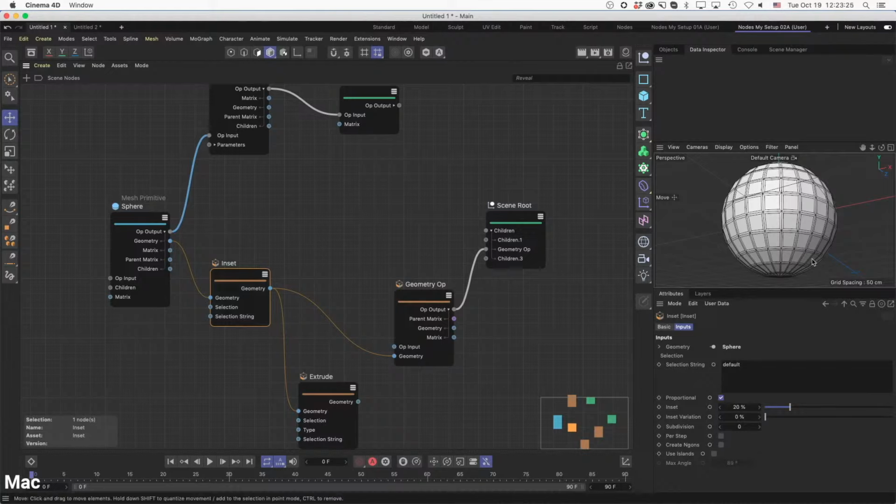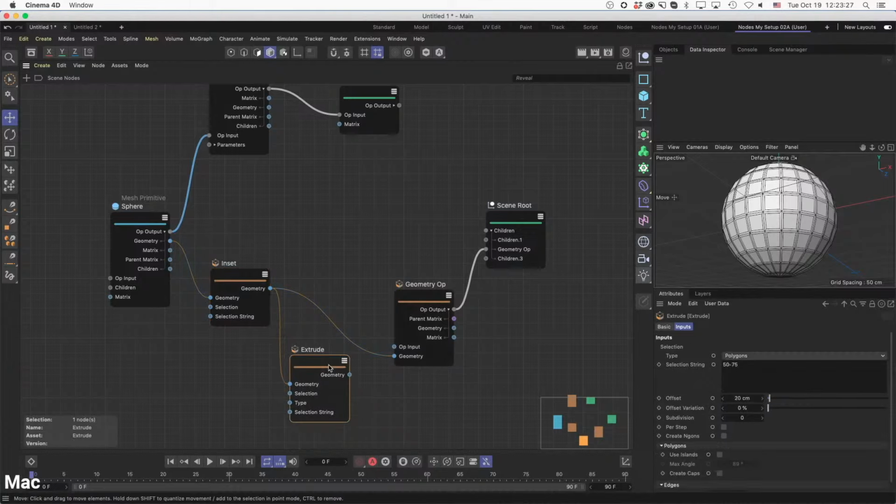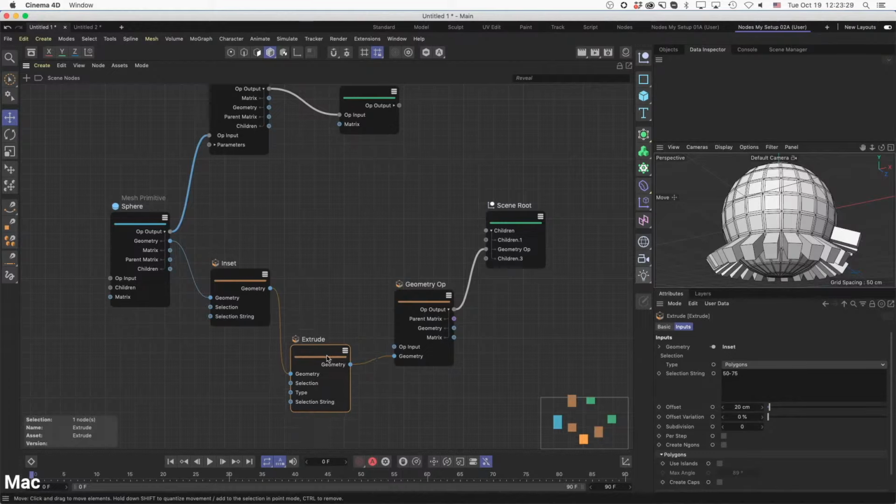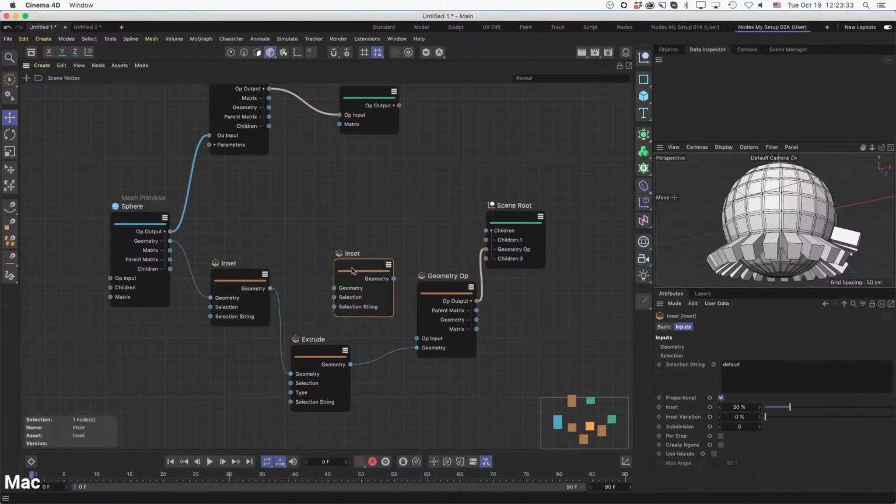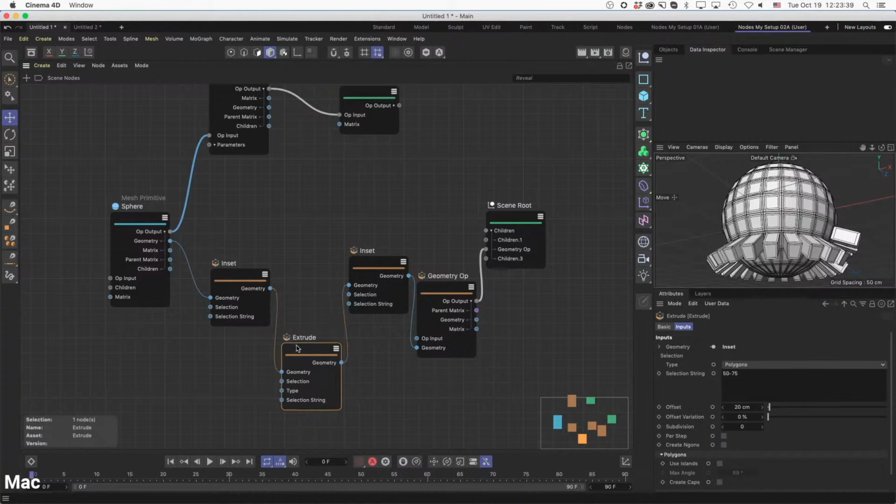Then we went and extruded only a few of these. So let's add another inset and see what happens. I made a copy using Command or Control. And you can see that although we said extrude only these, they did not become the active selection. The active selection is still nothing selected.